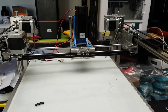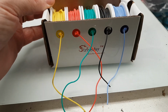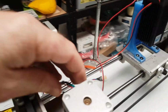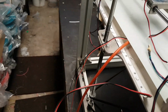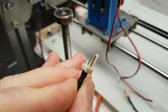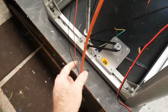And time to do some wiring, and I bought these selections of silicone wire. This is fairly small gauge, but I bought this to do the motor wiring and other sundry things, because I wanted a really nice flexible wire, not like the rubbish that was in here when it was bought new. And I want to replace all these rubbish connectors. I can't remember what the name of these are now, but they were just absolute crap. So I'll be redoing all that.